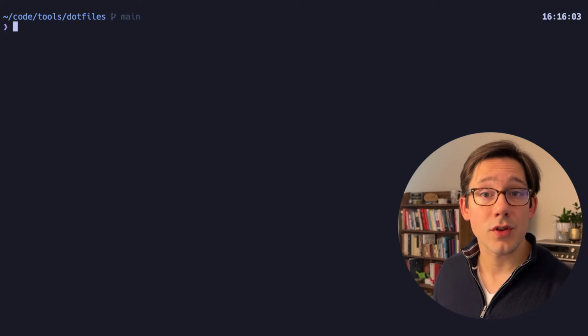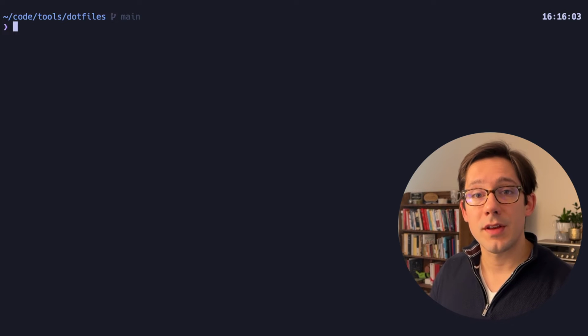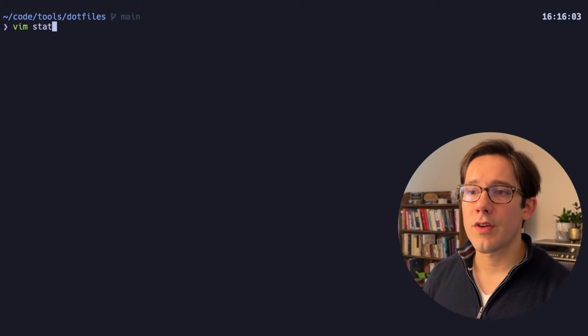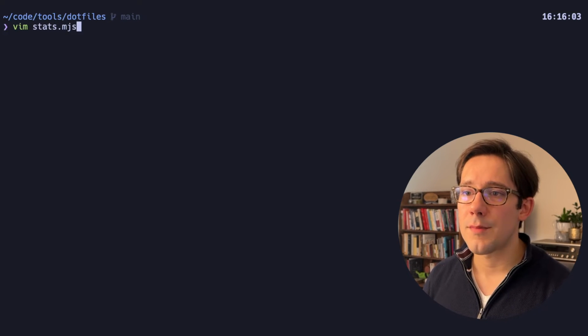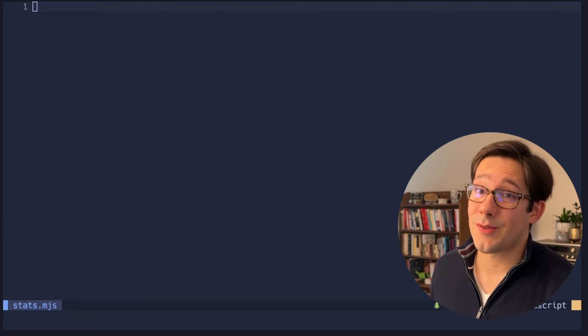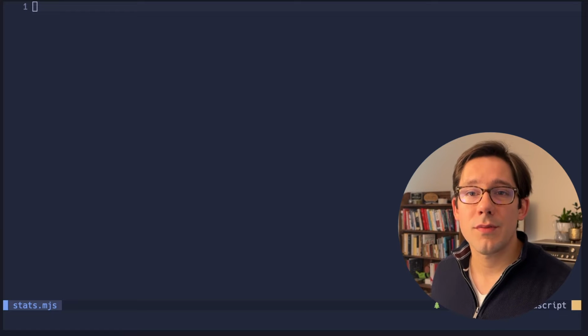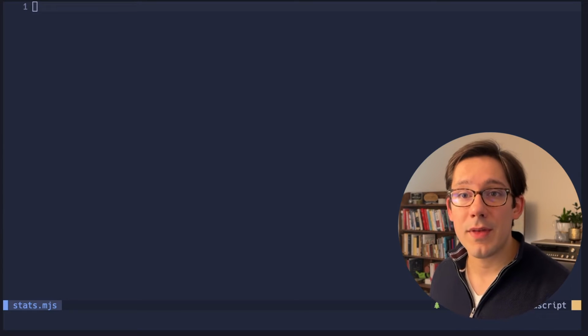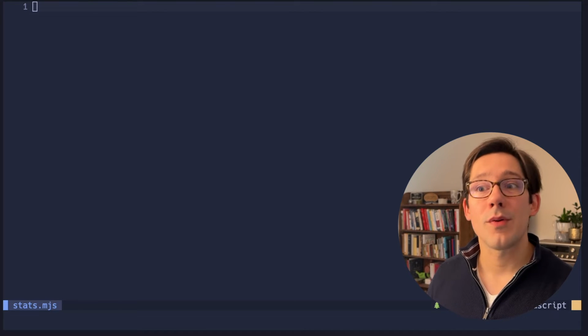Since this was kind of a first look for me, I took some inspiration from the example in the documentation. And so we're gonna write a script here for getting some stats on your Git commits. So why don't we just create a file called stats.mjs. Now, if you're not familiar with MJS as a file extension, to be honest, I don't use it that much, but it's a JavaScript module file extension, which means we can use await at the top level instead of having to wrap that in an async function. So that's why we're using it today.